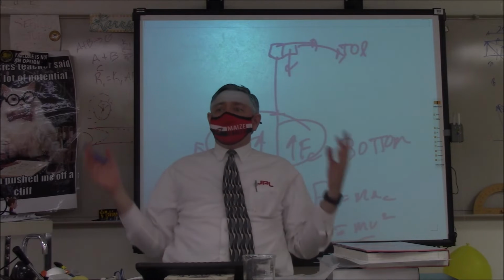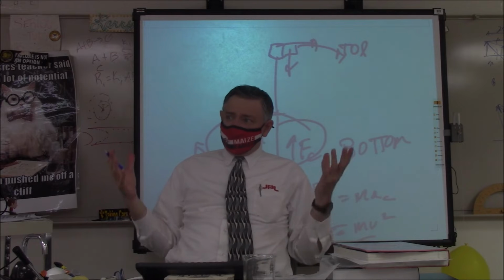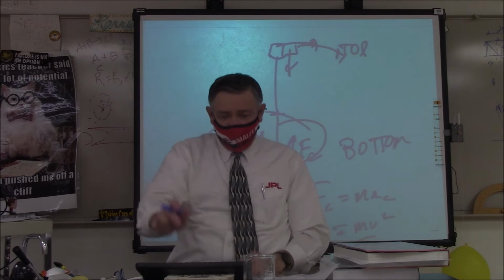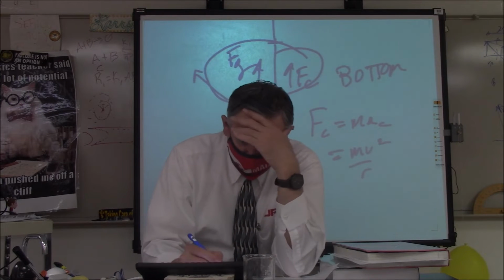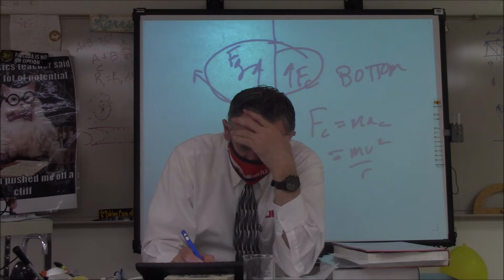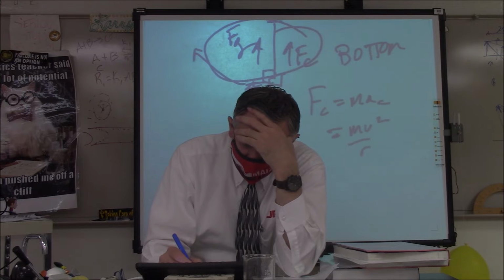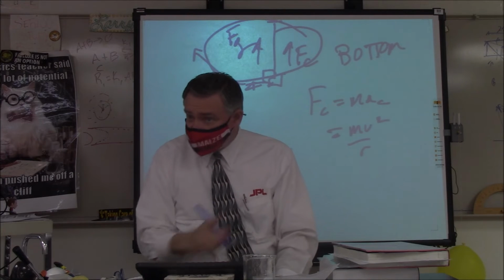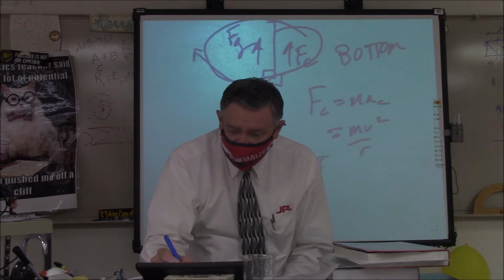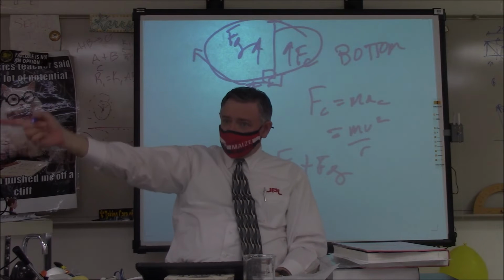So this is why it's going to feel most heavy at the bottom, because you have to provide two things. So the total force at the bottom is going to be the centripetal force that you need to make it move in a circle, plus the force to overcome gravity.